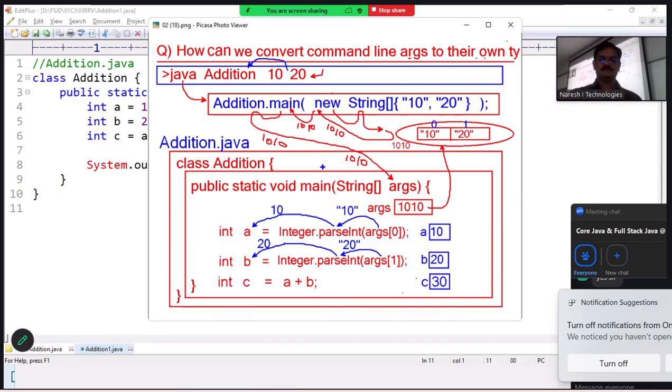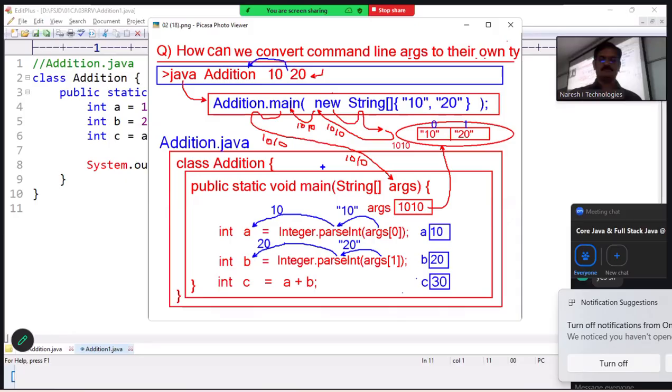But main is what type of method? A parameterized method. So the JVM first prepares a main method calling statement like this. You are not writing it; it is built into the JVM. Inside the JVM it prepares the statement Addition.main with an array object. I told you 3 syntaxes, remember? First, new keyword with size; second, curly brackets; third, a combination.